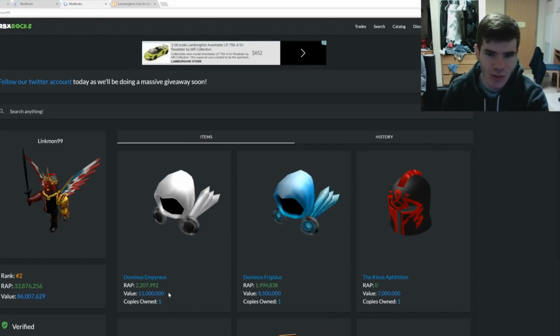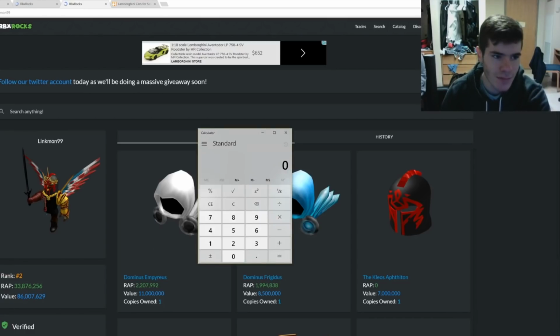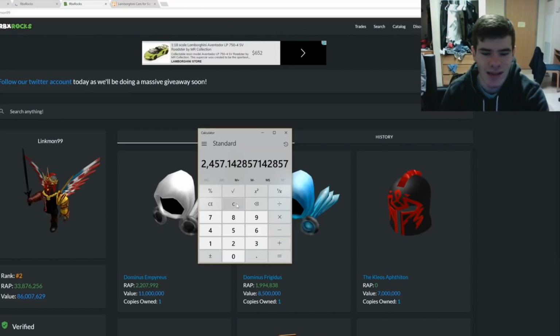Alright guys, so that was just the price of this one Dominus. That's how much it's worth. What if we multiplied that by how much my account is worth total? So let's see. If my account is worth 86 million value, we do 86 million divided by 35,000, and you get 2,457.